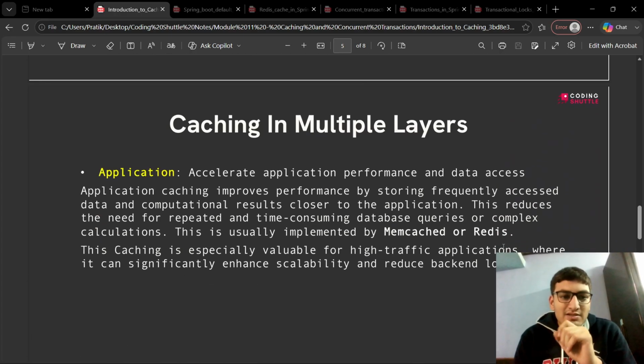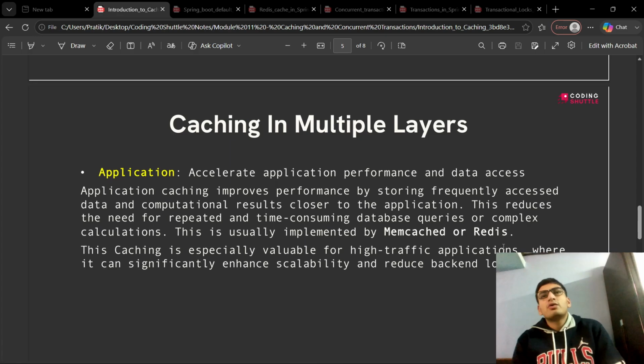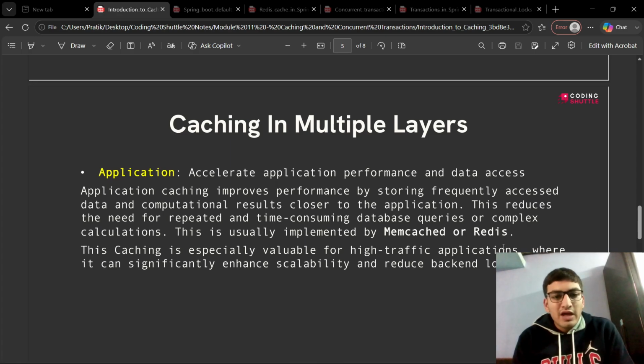Then the next is the application. We are going to learn about application caching further in this video, so we are primarily focusing on the application. In the application, caching improves performance by storing frequently accessed data and computational results closer to the application.